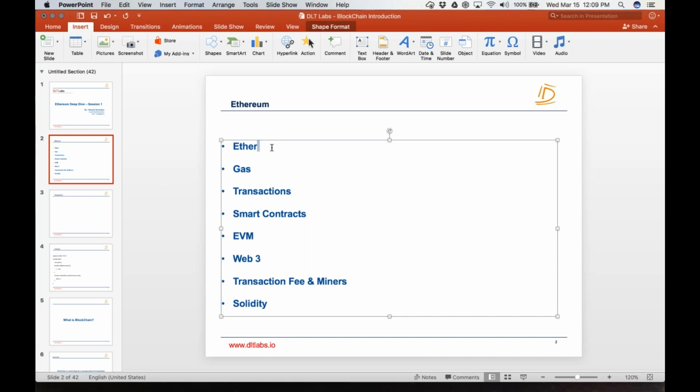That's the crypto part, where Ether is more like a cryptocurrency. As when we started this meetup, cryptocurrency is a bit easy, or I should say it's one of the many use cases which can be executed on blockchain. And we are not interested in talking about cryptocurrency here. What we are interested in is other use cases which can be built on blockchain, or which can be built on Ethereum.